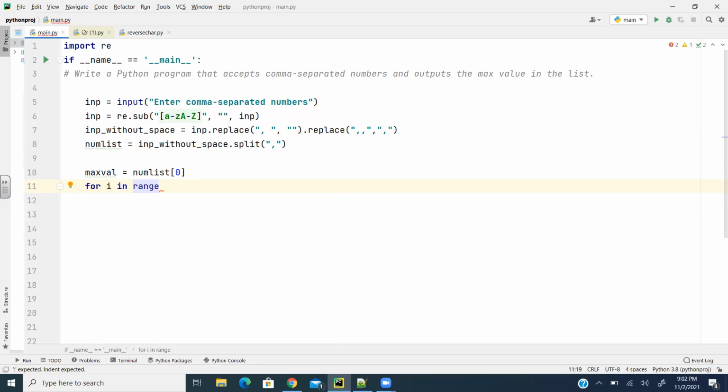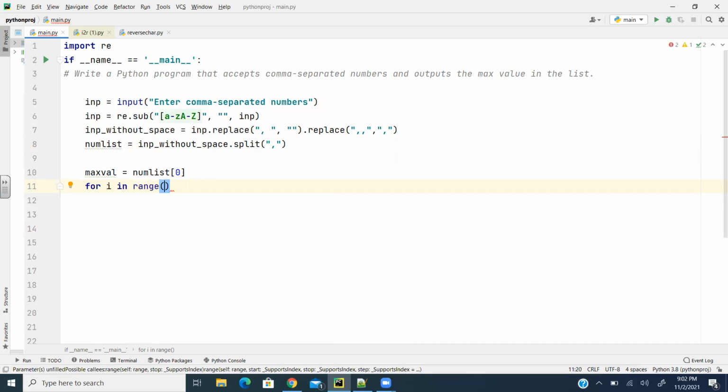This time I want us to start from the very first position, which is position 0. So going from position 0 to the end of that list. If I have 5 elements, that would be 0, 1, 2, 3, 4, to get to the last position, because I'm counting from 0.